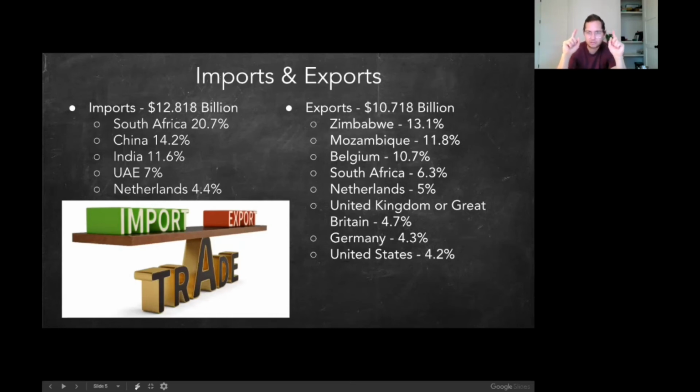Think through this. Think through Malawi as a business. If you have a surplus, a business surplus or profit, then you are selling more than you're buying. If you have a deficit, you are spending more money than you're selling, and you're then losing money. So is Malawi making money or losing money? If you're making money, it is a surplus. If you're losing money, it is a deficit.